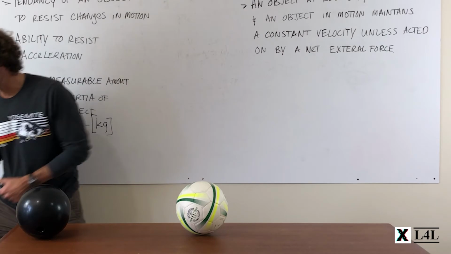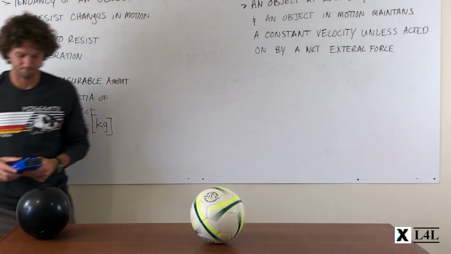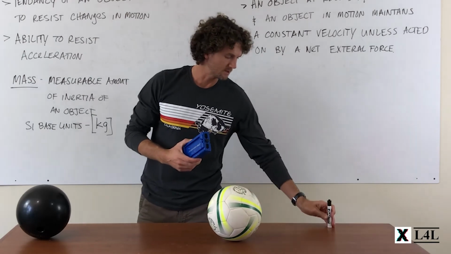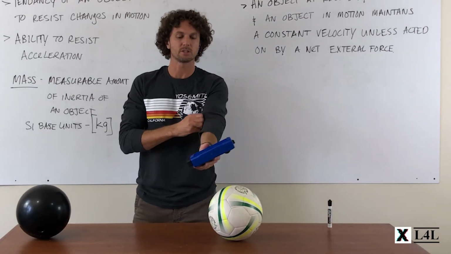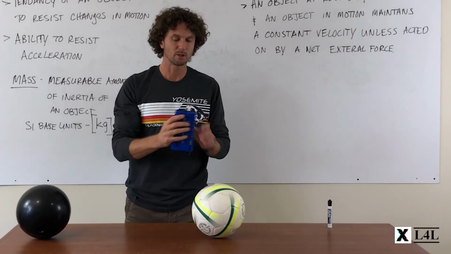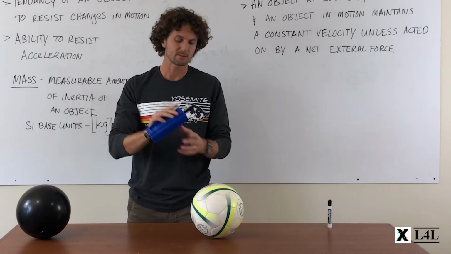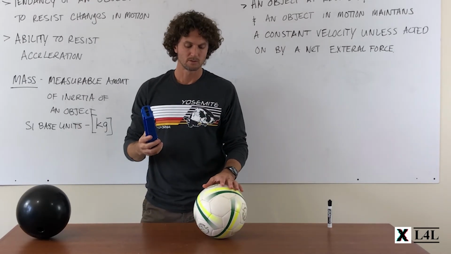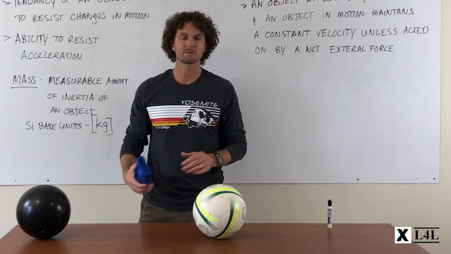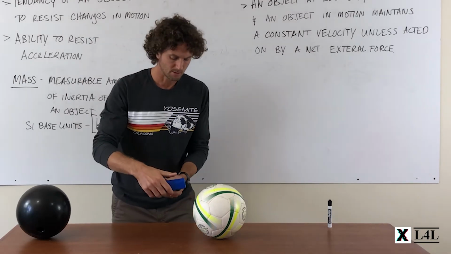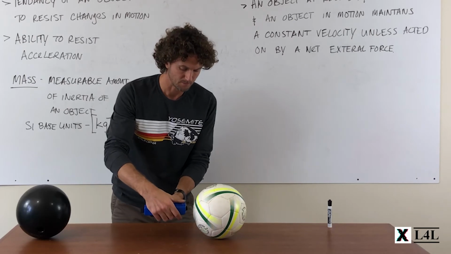Well, let's look at this little cart here. It's a smart cart that we'll be using in more lessons to come. But I'm going to just use the plunger. There's a spring-loaded plunger here that has a certain amount of spring force. So we can apply a constant force to both this soccer ball and this bowling ball and see if we have any differences in the rate at which it accelerates. So here we'll first start with the soccer ball.